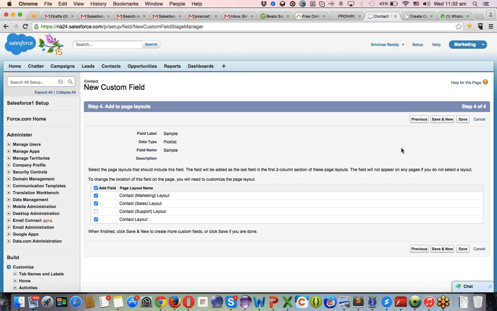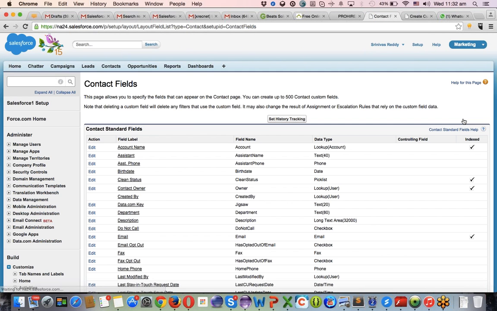Yeah, and there are three steps here finally. You can go to the previous step again, and I can click on save to save the field and go back to the object. If I click on save and new, it opens one more option for me to create a field. I want to click on save. Currently I am accessing the contact layout, which means I can see the contact option on my screen.